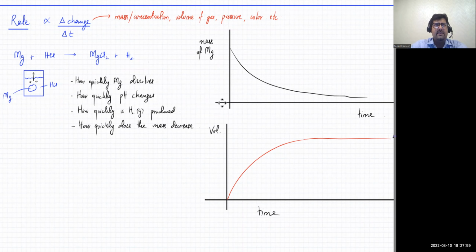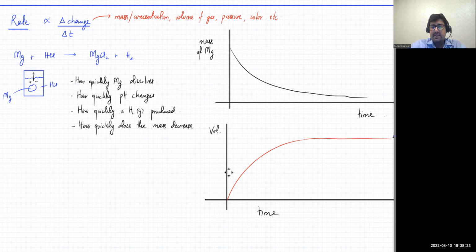Just like if there are 4 runners running and I'm calculating distance in meters per second for the first one, I should be doing the same thing for the second one as well, right? If I start measuring him using some other method, then that won't work. For a fair experiment, once you've figured out how you're going to measure the rate of the reaction, you're going to stick to it. You have to be consistent. You just can't keep changing the methodology in an experiment. Also remember, the change could be decreasing or it could be increasing.